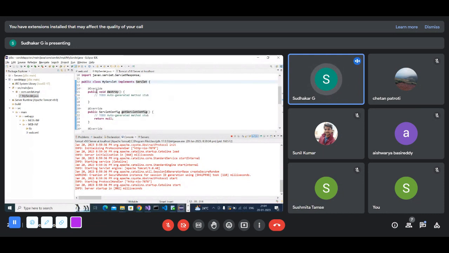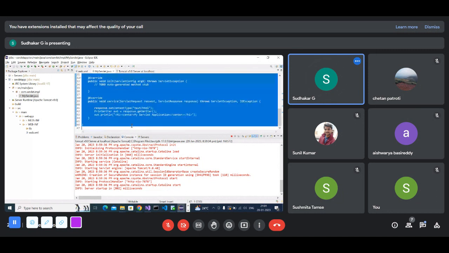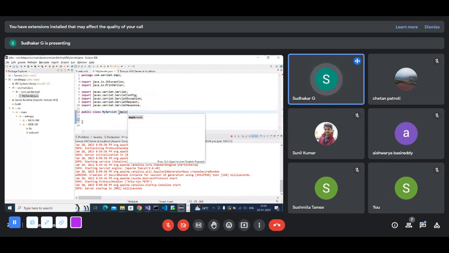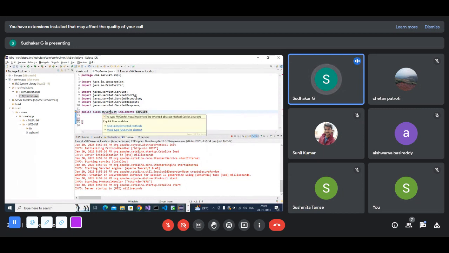Simply you created MyServlet, it implements the Servlet interface, and once you implement the Servlet interface, it asks you to add the unimplemented methods. Let me cut this and show how to do it manually. This is an interface, so once you implement it, it asks to add unimplemented methods.